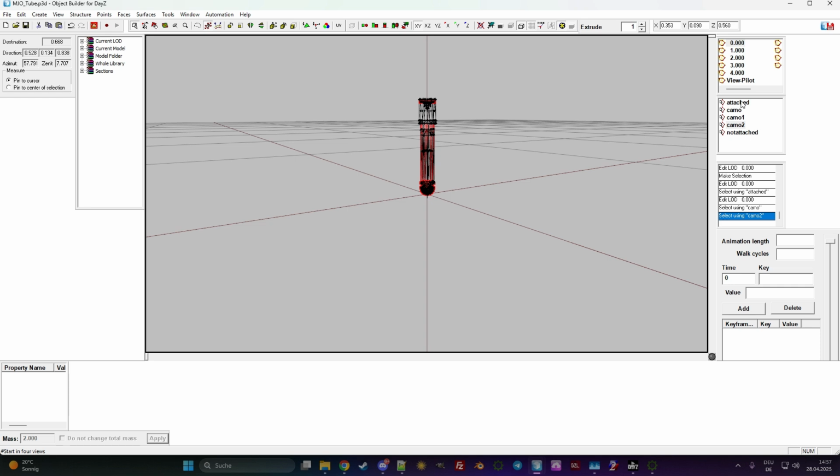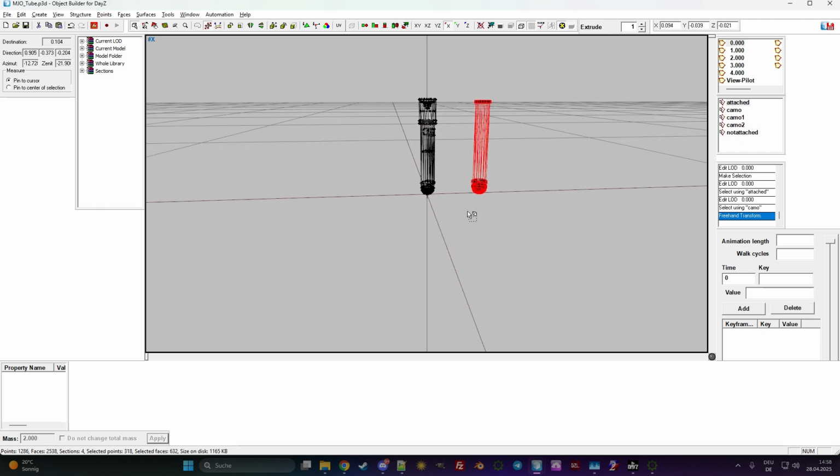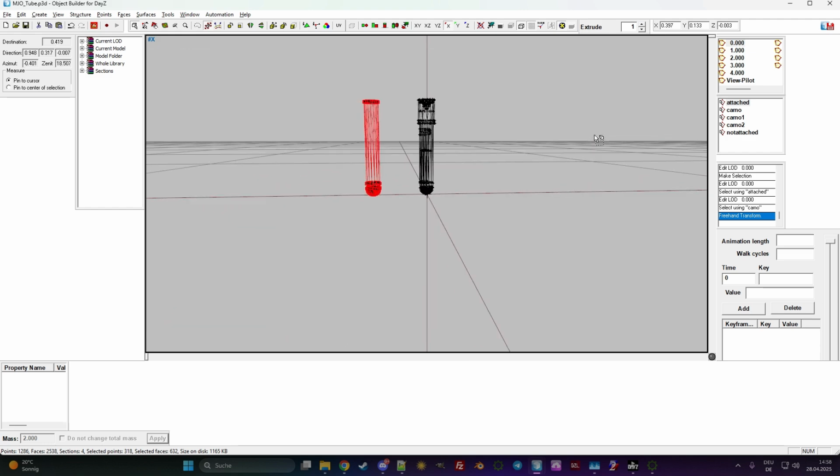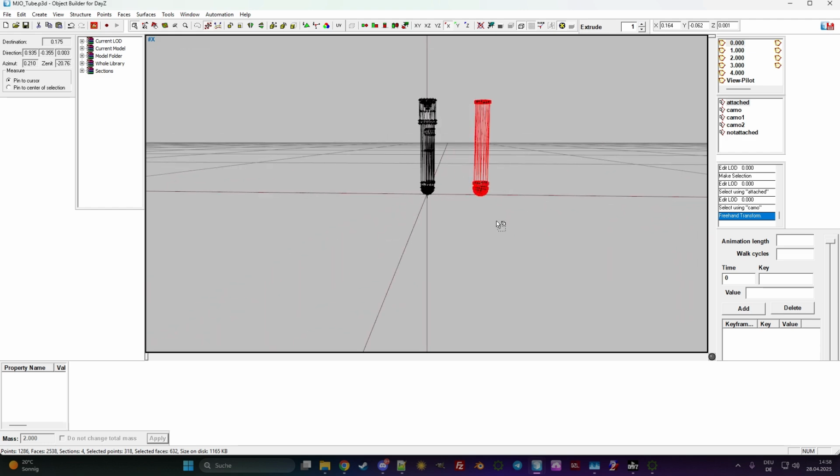But then it's important that we add 2 new selections. This can be named whatever you want, it doesn't matter. But I named it attached, which is basically a new model to get rid of, or to save, a little bit of performance. And then we have not attached.